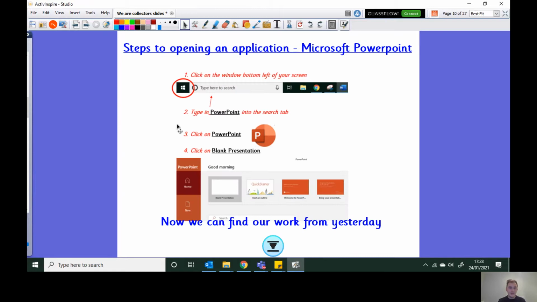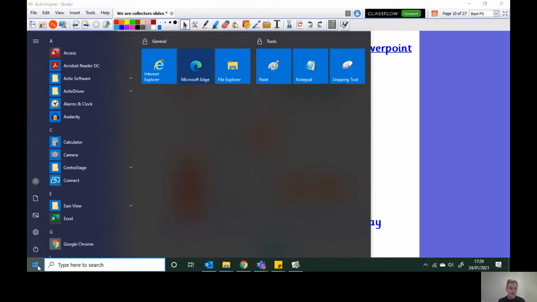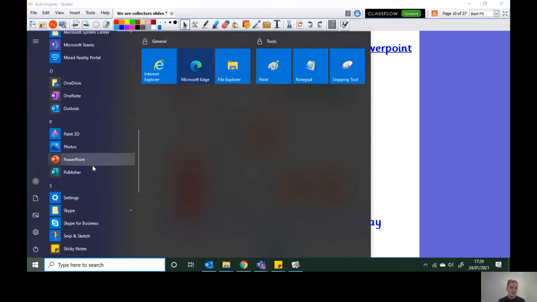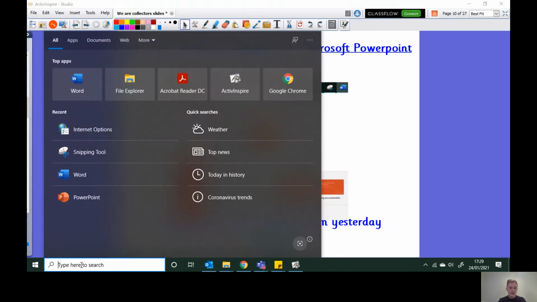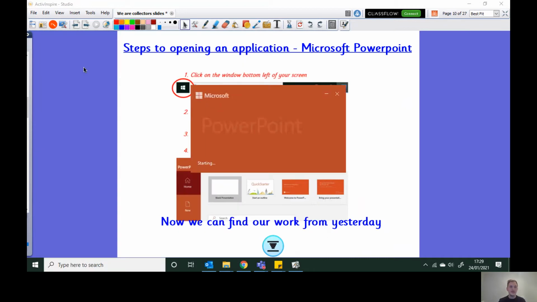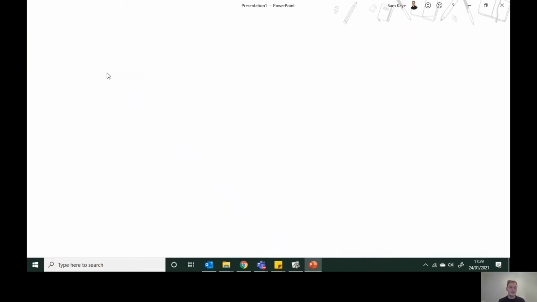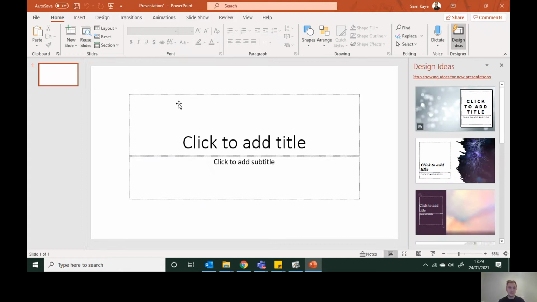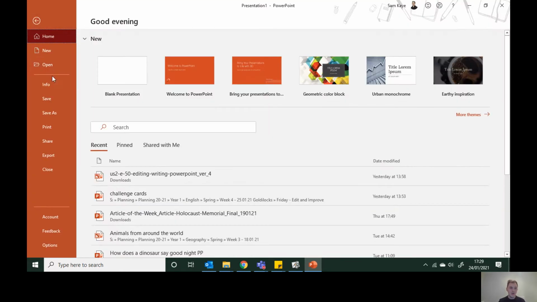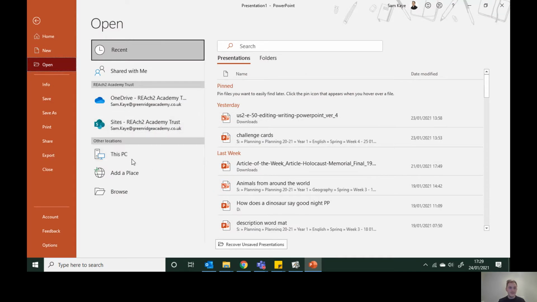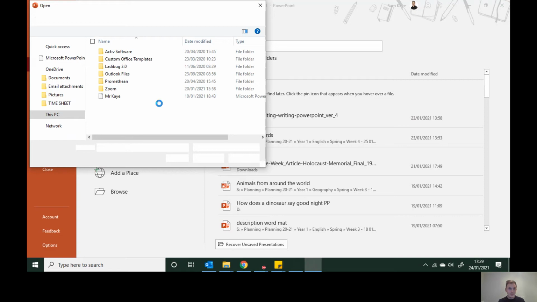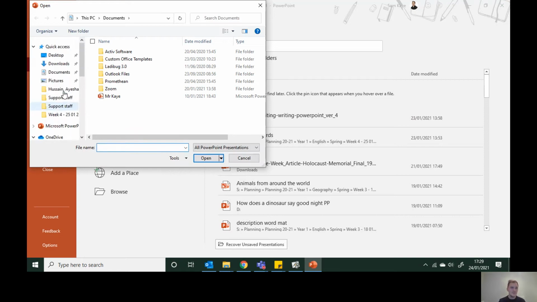Okay, the way that we're going to open it is you can either click here on the window and scroll down and find PowerPoint under the P section, or you might have a little search bar like me at the bottom here, and you can click on there, type in PowerPoint and load up the app that looks like this. Now when we're in here today, we're going to be creating a new document, so we're going to double click on blank presentation. If we wanted to find our work from last week, we would click on File, Open, and then we would have a look at Browsing, and you'd have to look on your computer where you have saved it. Okay, so let me see if I can find it in my documents.